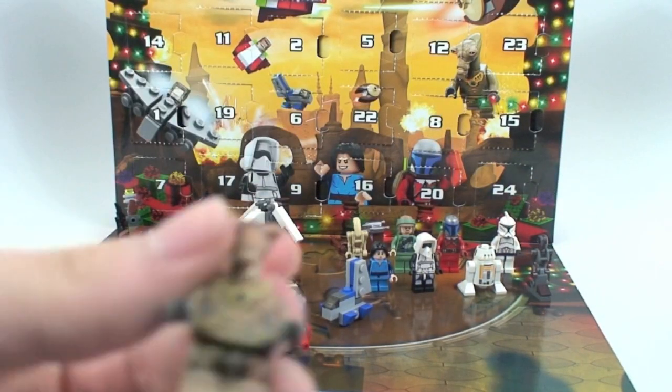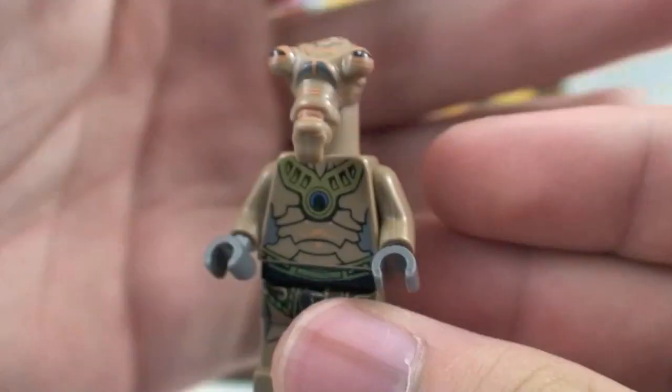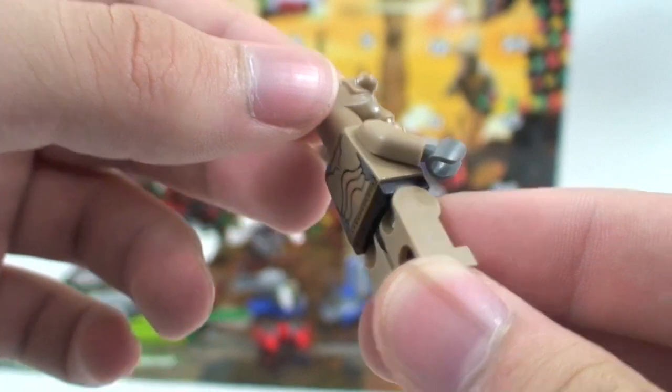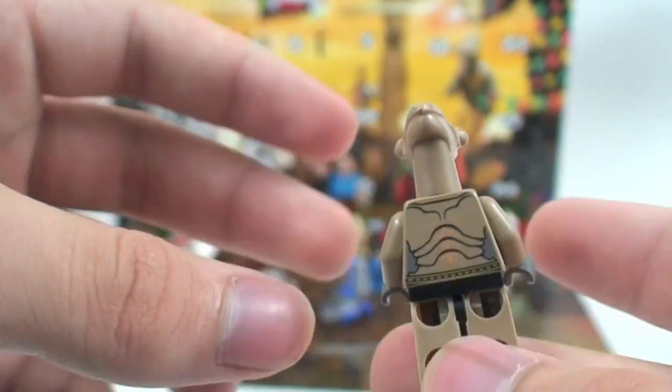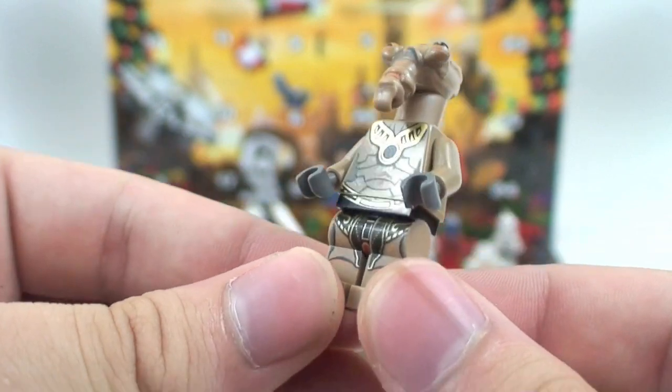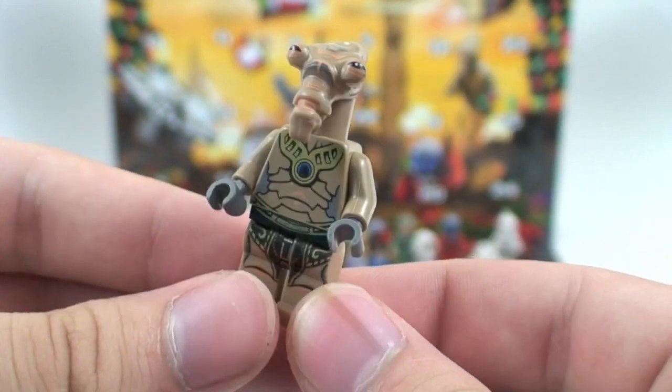And second to last is, in fact, just a regular Geonosian. As I know, the Geonosian cannon is not available, so I don't think you can get this figure anymore. So if you didn't get the Geonosian cannon, then you can get this figure in this set as well.